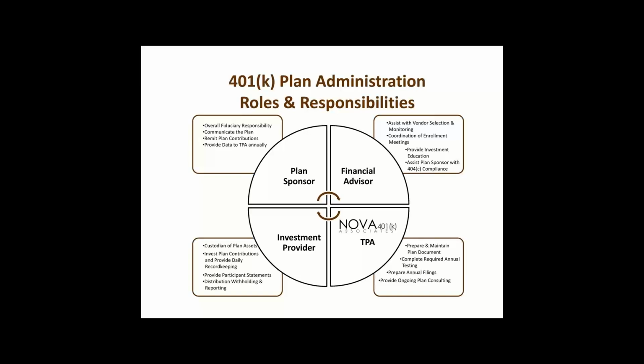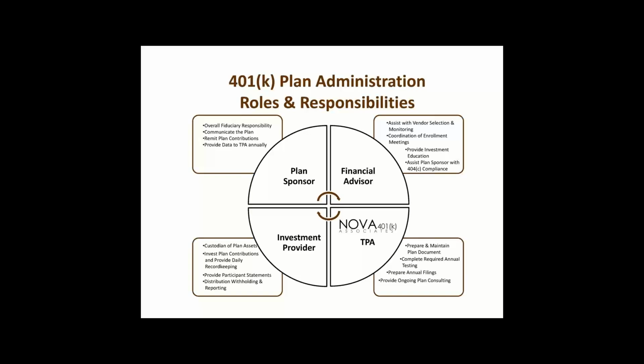And part of your responsibilities are to send in the contributions that participants elect out of your payroll and get them over to the investment provider, which is in the lower left corner. And we deal with a bunch of different providers. Your plan may be with Hancock, Principal, Voya. We've got about 10 different partner firms that we work with. And they're the ones that actually provide the mutual fund platform, the 1-800 access, all the investments. They'll handle the distribution processing, the tax forms that go along with those distributions, and then keep track of all the money, basically.